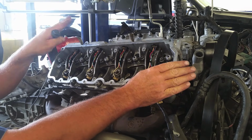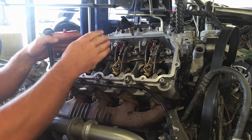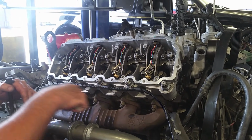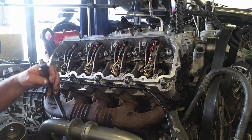And that's pretty much the rule of thumb with anything you're torquing down. You want to make sure that you draw it down, press it down and then slowly work everything out. So again, you can do a spiral, or you can just sit there and go like this and X it out. You get the same results.